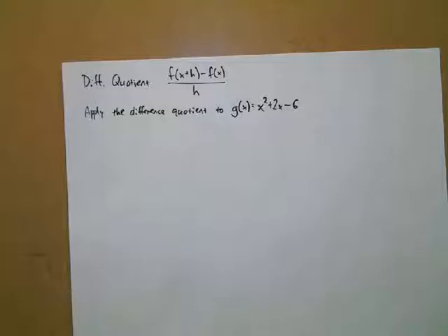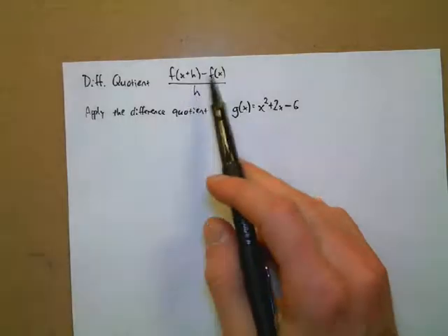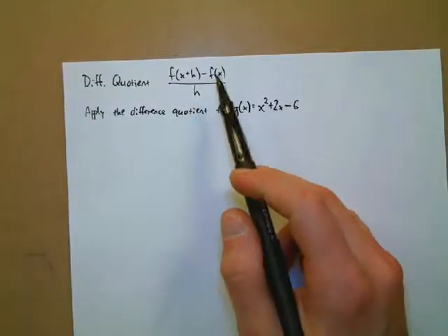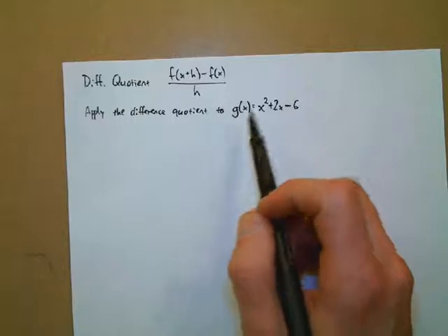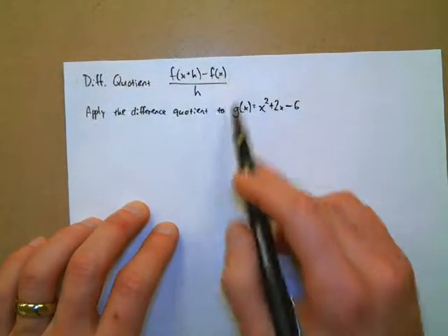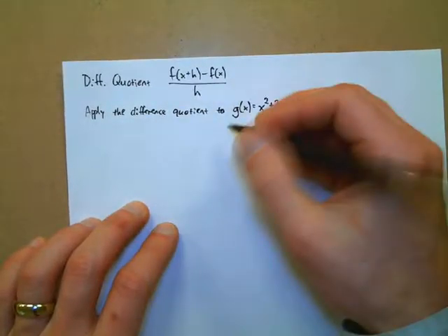So we already have our function here that we're going to subtract. We need to come up with then what that g of x plus h is. So again, I'm going to do that as a little side work here. So I'll find what g of x plus h is. And so instead of x squared, it's going to be x plus h quantity squared. Instead of 2 times x, it'll be 2 times that x plus h, and then minus 6.